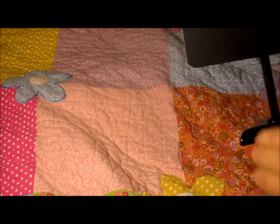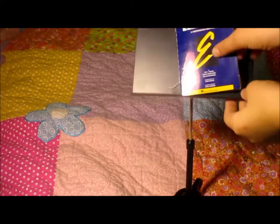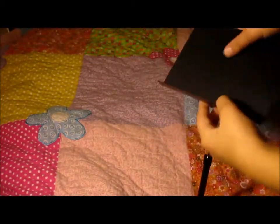and a music book. The next thing that it comes with is this stand. Whoa, sorry. It goes like this, and you can pull it up, and you can push it down. And you can put your instrument music on, and you can open it and your doll can be playing.